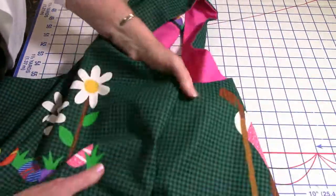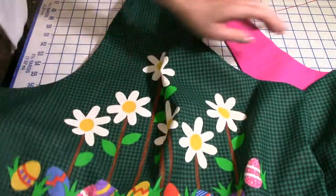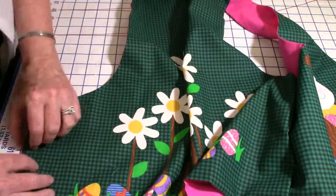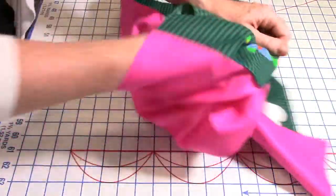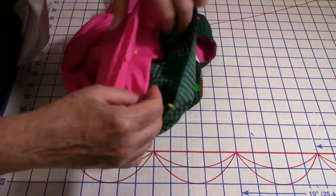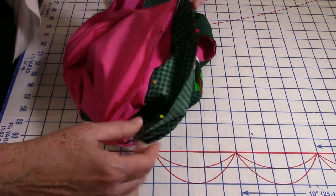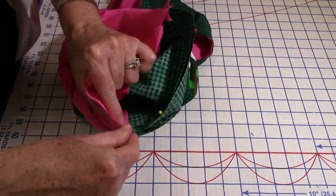Let's see, I got this ready. How did I do that? For starters, have to get it in. Actually, I'll show you what I did. Actually, I'm going to have to unpin this to show you. So you put your hand in between these two layers and pull this through here. I have it right sides together in a tube like this, and I'll be sewing around in the tube. And now I'm going to take this apart and show you how I got it there.